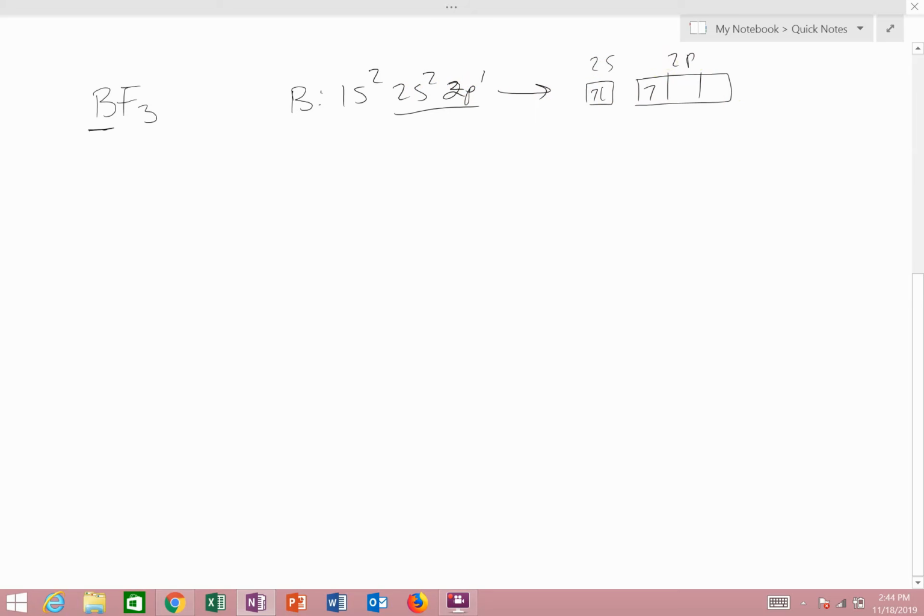And now we're going to add these boxes together, and that's going to form 4 total boxes. 1, 2, 3, 4. So S, P, P, and P. Those are what's available to us. And notice that there's a paired electron pair, and so we're going to bump 1 up to the next empty box. That's going to be 1, 2, 3.